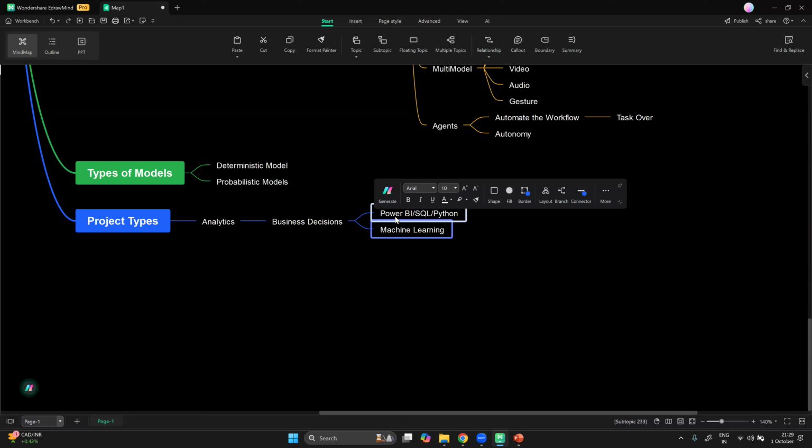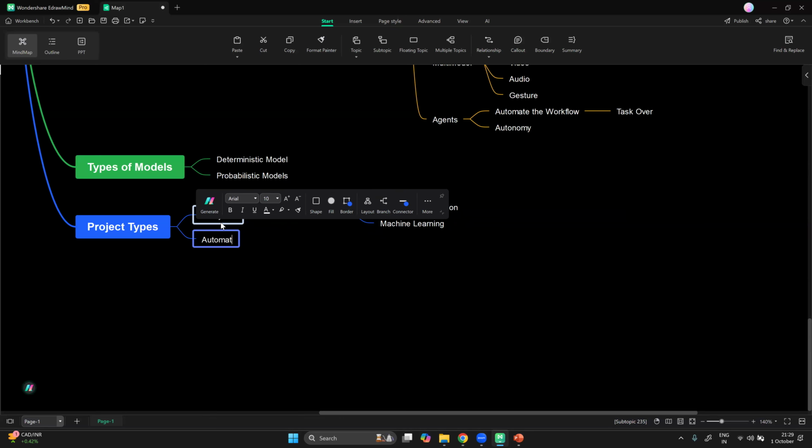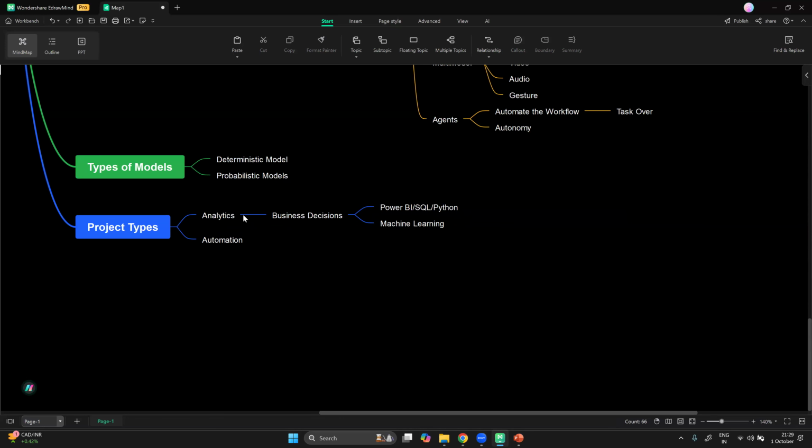Again, they are working on invoicing, to identify duplicate invoicing. They are using machine learning. Duplicate invoicing may not be analytics; it falls into the category of automation. Every company that has ML as a part tries to use analytics projects, and there are automation projects. If I'm trying to understand the demand for my beers, it is a business decision. I can call it analytics.